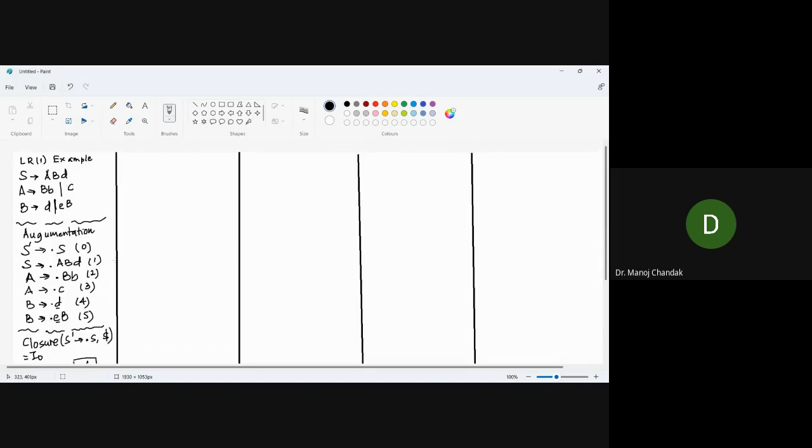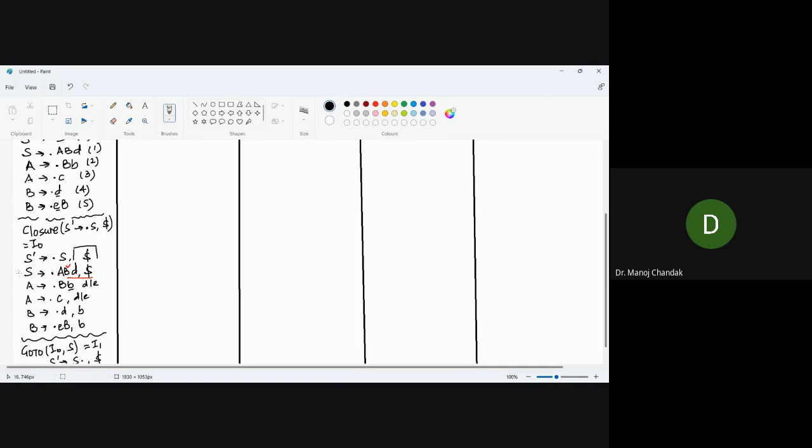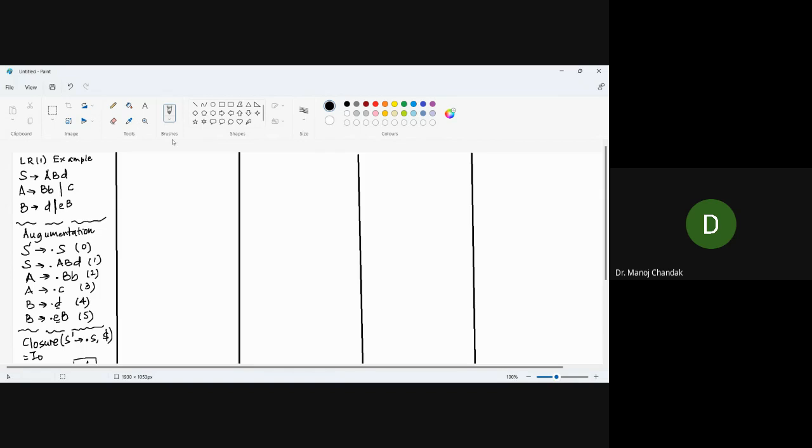Now let us go to the next part, that is processing A, and write it as go to I0 comma A. So what will go to I0 comma capital A be? It will be I2, and we will write S derives to A dot B D. And what is the follow here? It is dollar. So let us write dollar.